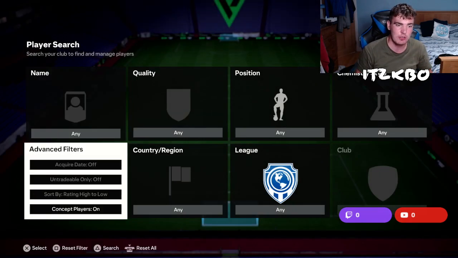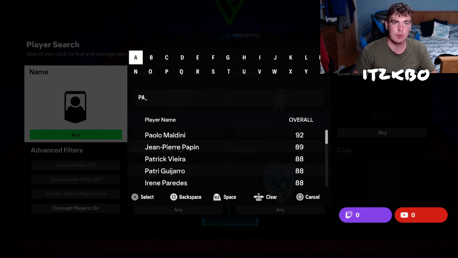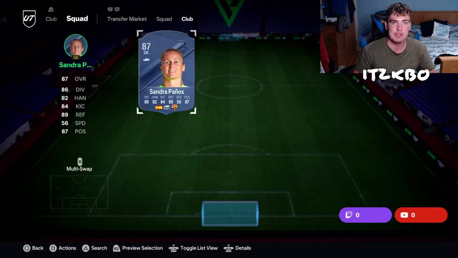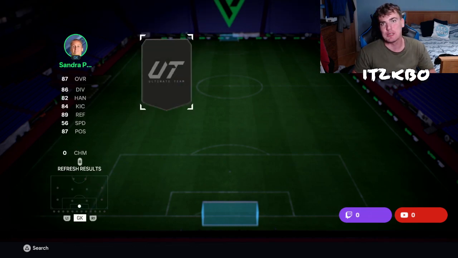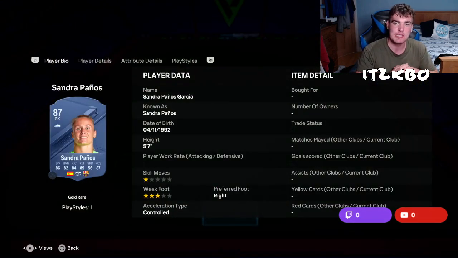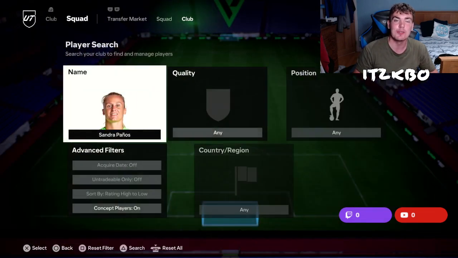So we're going to set this to concept, and we're going to start in goal with an 87 rated player. There's quite a lot of 87s and 86s in this, which is very, very useful, and that is going to be Panos here. Sandra Panos is going to be our first player into the squad. She plays for Barcelona Women. Sandra Panos Garcia there, and she will cost you 11k, which is very, very good for an 87 rated player, which obviously means she's not too good in game.